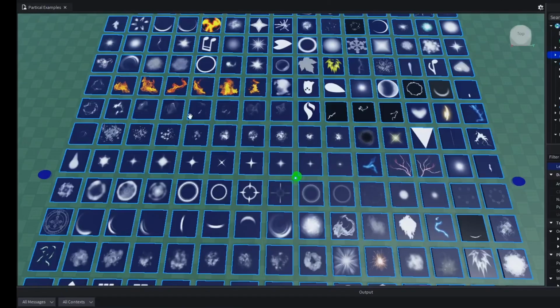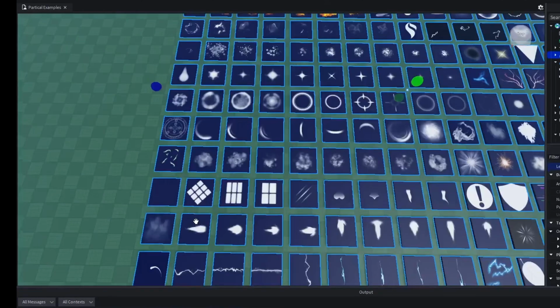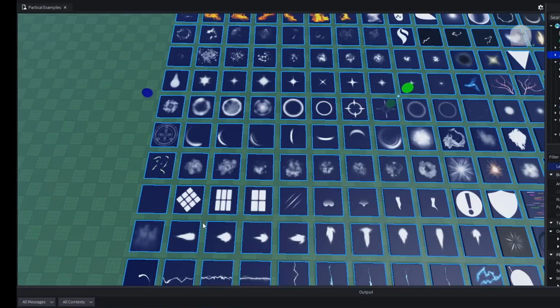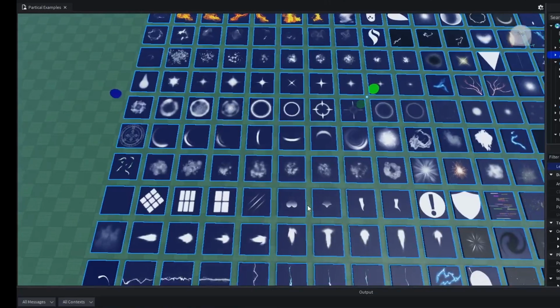Okay, so this is the particle pack. I believe I grabbed this one right here. This is the one I used for the flame. And then you can see these crescents down here. I grabbed, I believe it was this one here, for the first one with a little blue rod there. And for the smoke or steam coming off that pot, I used, I believe, this one here. So you could use a lot of different ones. You could even use this, depending how you want your steam to look.